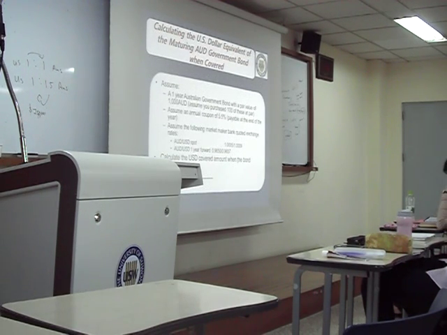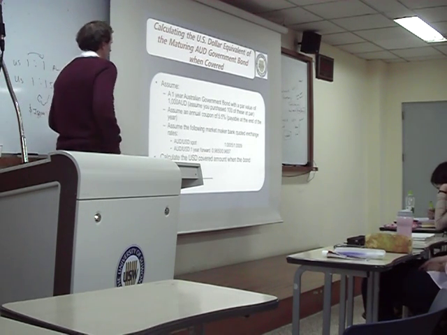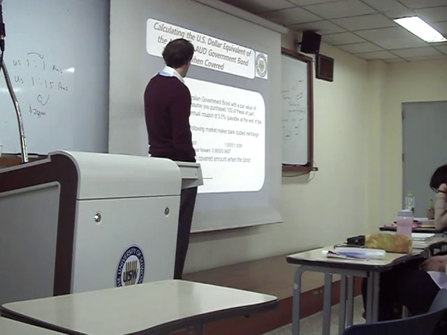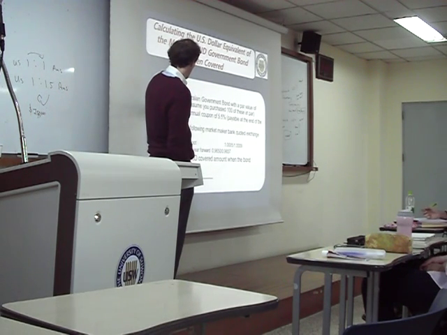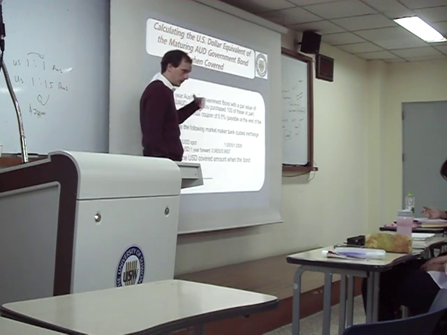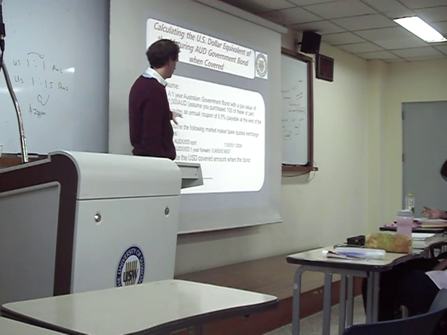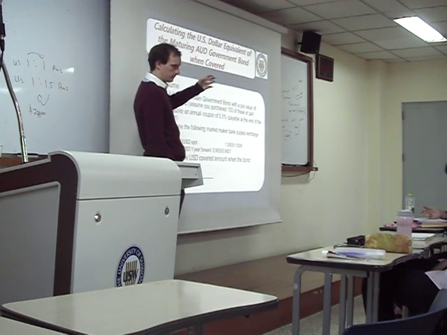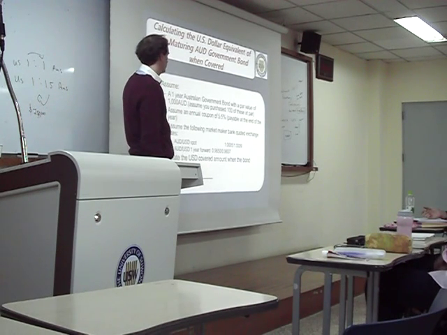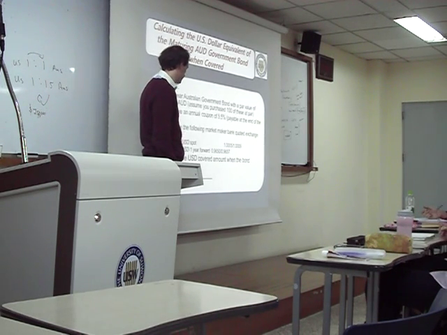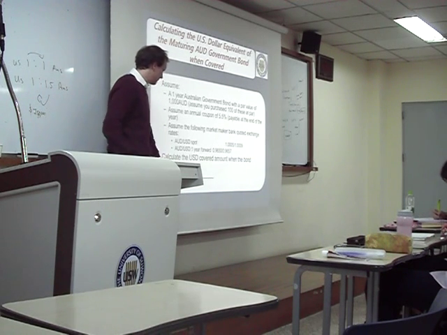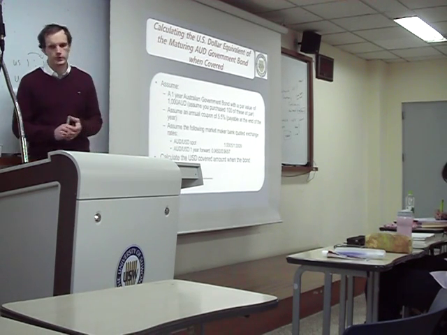Okay. So you have to make some calculation here. So assume a 1 year Australian government bond has a value of $1,000, right? So you purchase 100 of these, so 100,000. Assume a coupon of 5.5%. Coupon is another way of saying you get the interest, right? But we say coupon and yield for bonds because it can be confusing. Okay. Assume the market maker bank quotes this exchange rate. This is the spot rate. This is the forward rate. So calculate the US dollar covered amount when the bond matures.